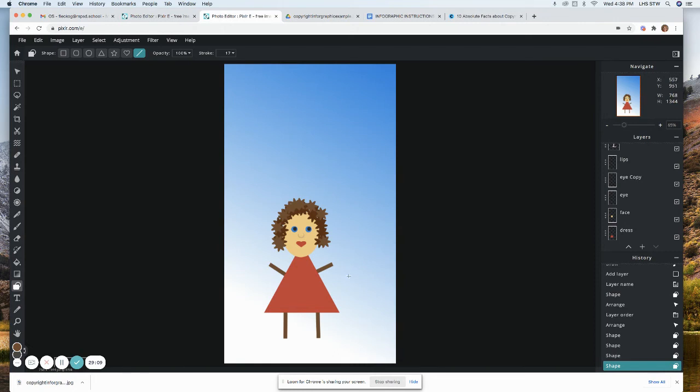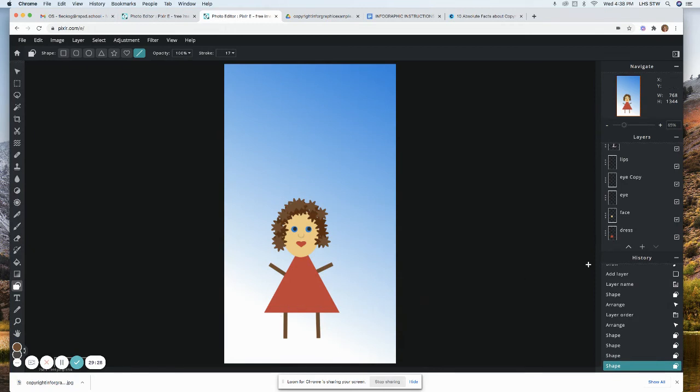I could use a round circle or make it an oval, and I could add shoes if I wanted to. You don't need to get too detailed, but these are just some simple tips and tricks that you can use to help build your portfolios. Sorry about that, scratch that, your infographic.